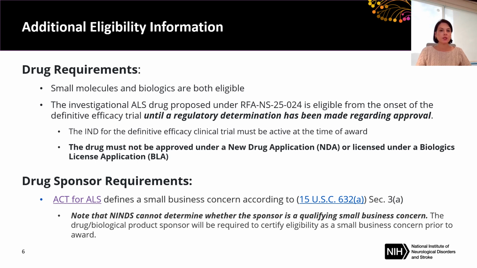Now let's take a closer look at requirements for the investigational ALS drug proposed to be studied under RFA-NS-25-024. The drug may be a biologic or a small molecule, and the drug is eligible from the onset of the clinical trial until a regulatory determination has been made regarding approval. The drug cannot be approved under an NDA or BLA. Also, the definitive efficacy trial does not need to be active at the time of application, but it does need to be active by the time an award is made.